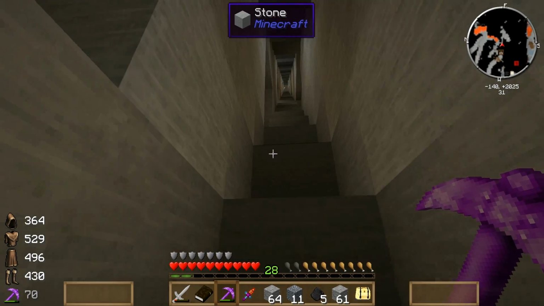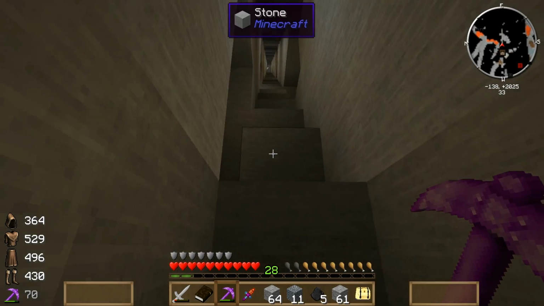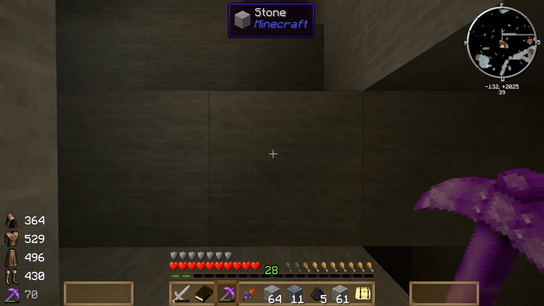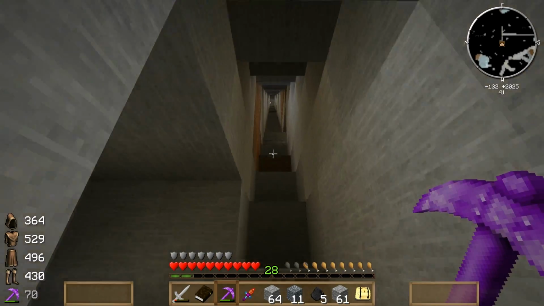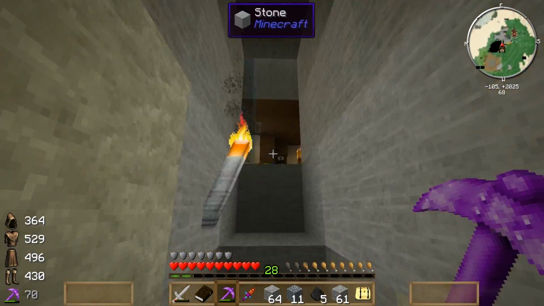Let me get in bat mode because it's just a lot easier to go up these steps in bat. Fly. Come on, fly. Why am I not flying? Because you're not switching. Oh, I didn't switch? Okay. There we go. Yeah, there we go. Now I'm going flying up the steps. Yay. Morph.